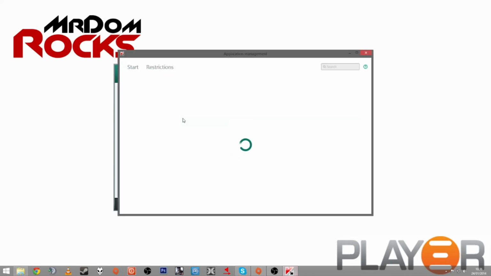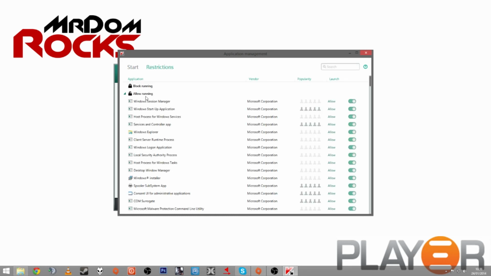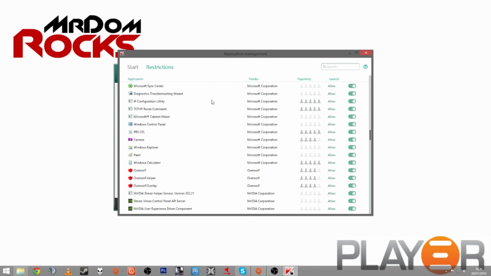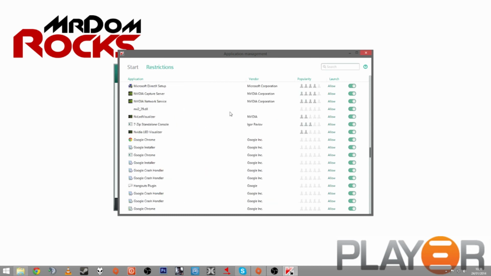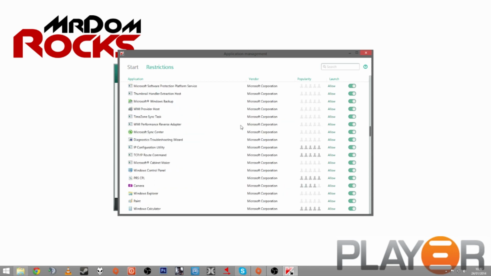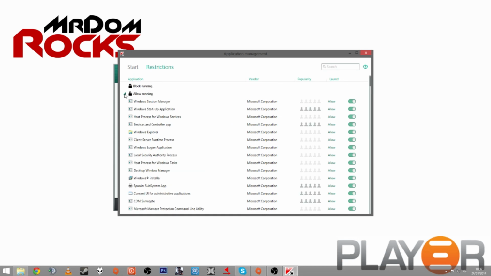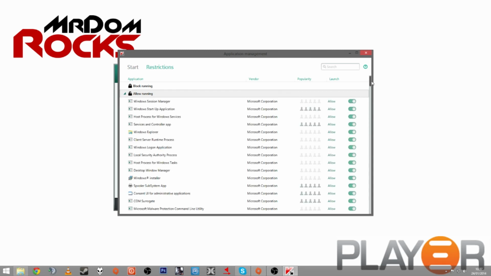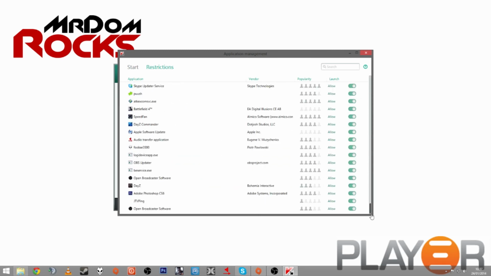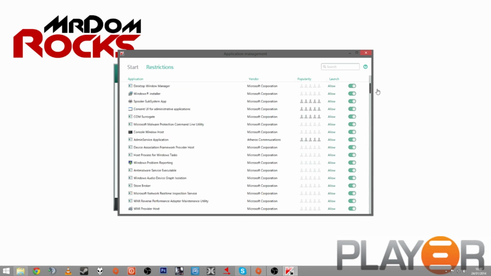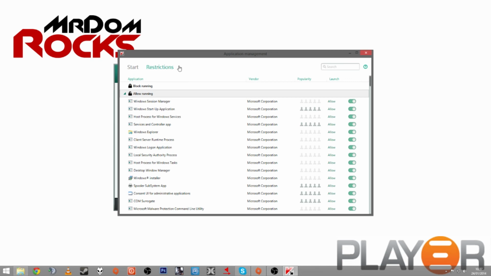Looking at the manage application settings here, when it loads, here we go, we can see all the ones that it allows running. There's none that have been disabled by Kaspersky or by myself, so everything here is available to run. And then scrolling down to the very bottom, is it the very bottom? It is within the allowed to run list, but I think it's going to be at the very bottom. Is it at the bottom? I don't know where it is actually. There is a list of the restricted applications. I think if I click on restrictions, it might help.